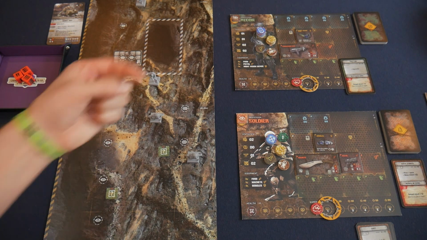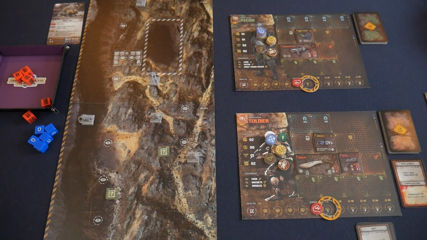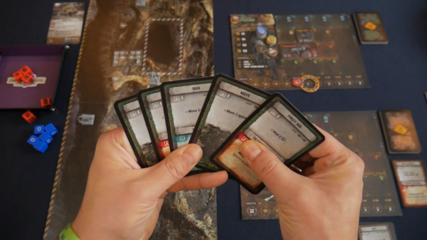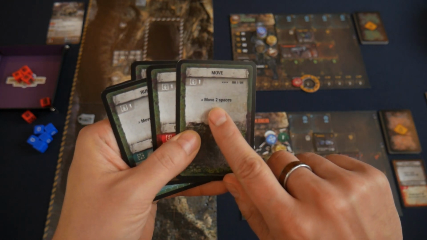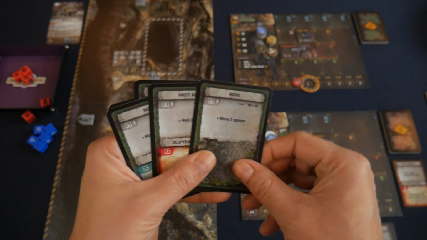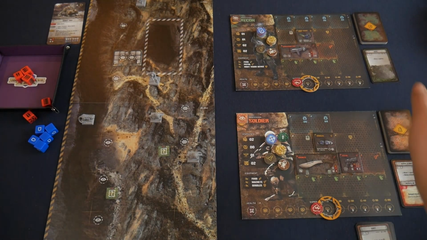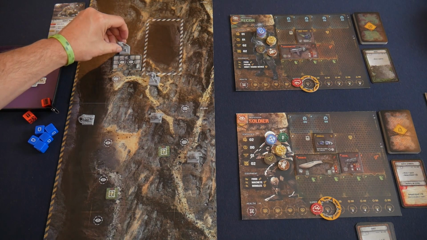Next, we're going to go ahead and have the recon take their action. Now, I preset their hand mostly around some defensive cards as well as just getting them in place. So I'm going to go ahead and play this move 2 spaces card, which is just like the one we played from the soldier, to allow our recon to move 2 spaces. So we'll discard that, and then we're just going to move 1, 2.